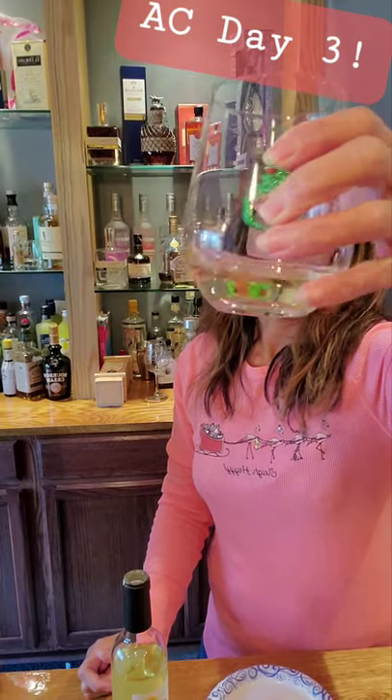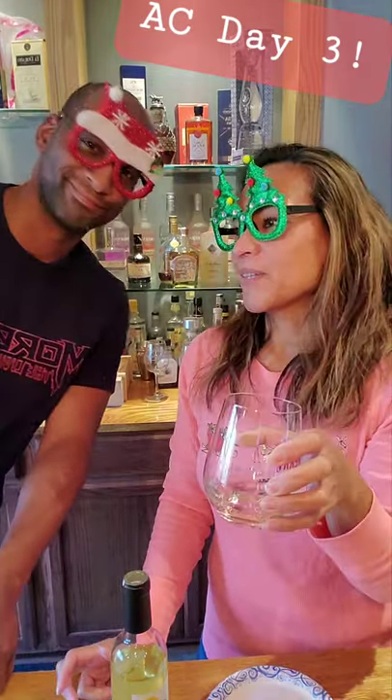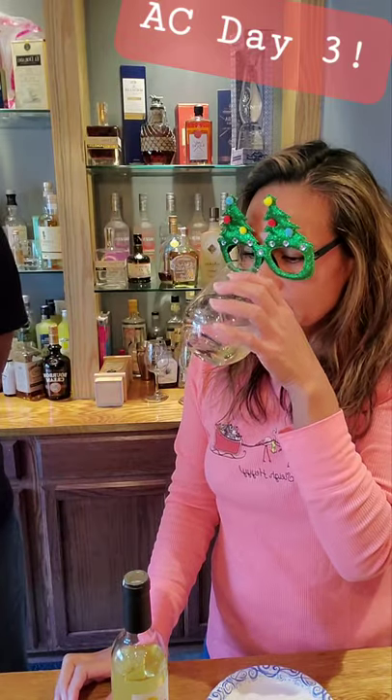You can fancy-pronounce it 'sauvignon blanc' but I'll just say sauvignon blanc. It's not my first wine to go to unless it's a paired wine dinner. Let me taste — I already sense the acidity. It's not really grassy, it kind of smells like a chardonnay. Lots of herbs, really fruity, and it finishes like grapefruit. Not bad at all — really crisp.